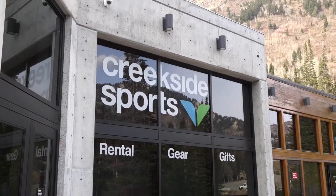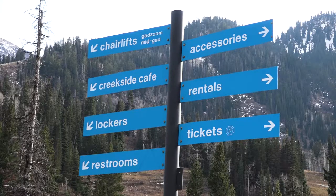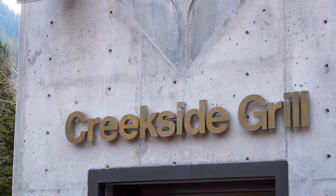This whole building's new. We moved into it about mid-season last year, and it's about 7,000 square feet of new space for us, which for kids' ski school is amazing. We do all of our local and weekend programs down here now at the Creekside Lodge. So we have space for a couple hundred kids for each lunch sitting, and we have our own chef, our own kitchen. It's a great place for kids. That's one of the things we struggle with is just space — this was in the works for a while.